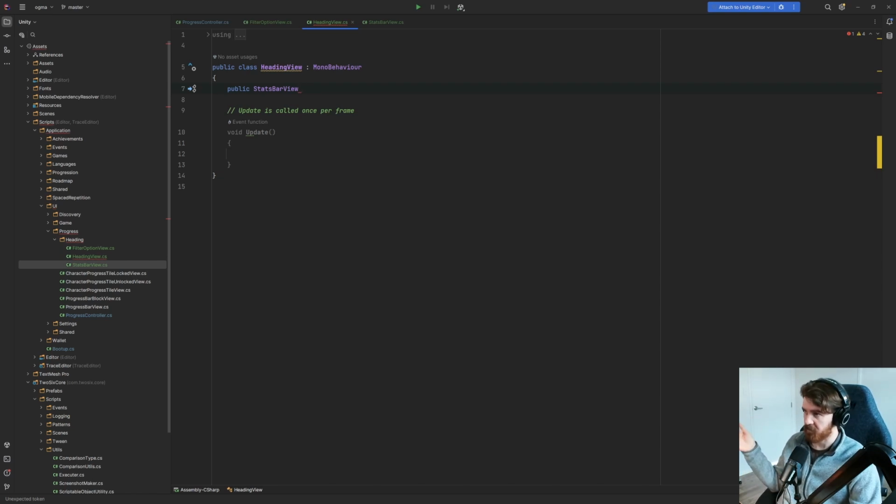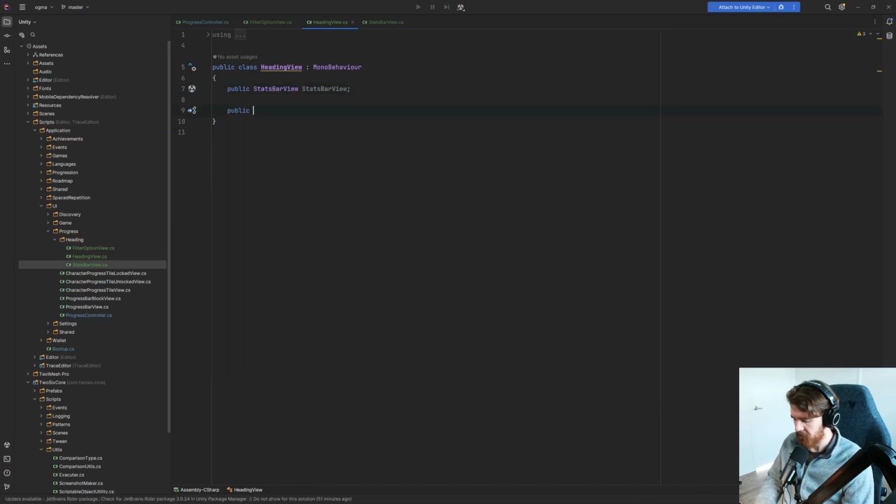I want the progress controller to pass on its knowledge to the heading view, and then the heading view will make decisions. So you get this tree effect where you just pass information down. They can just have the same name. And I'm going to make a populate with, just because that's the naming style I've been going with.